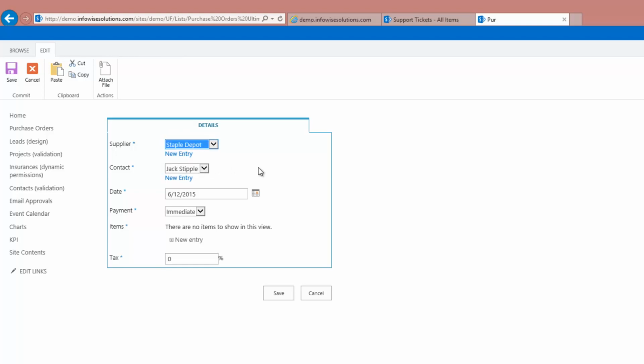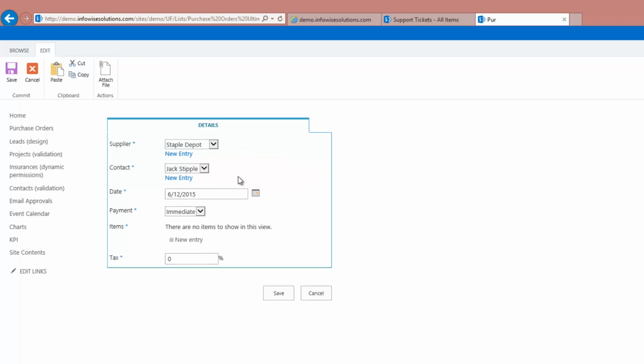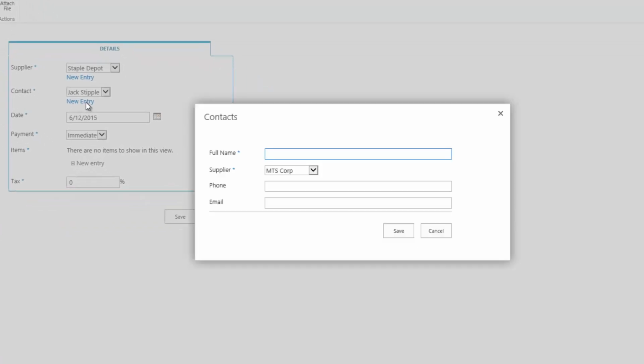Now, if my supplier is missing from the list, I can actually enter it directly from here, and it would be entered to the list of suppliers and added to the form itself. So I don't need to leave my form in the middle, lose data, go add a supplier, come back, retype all the data. Now for the contact person, I'm not using this inline approach. I'm actually using a pop-up because I have more information to fill out than just the name. So we have the option of doing either one of them.